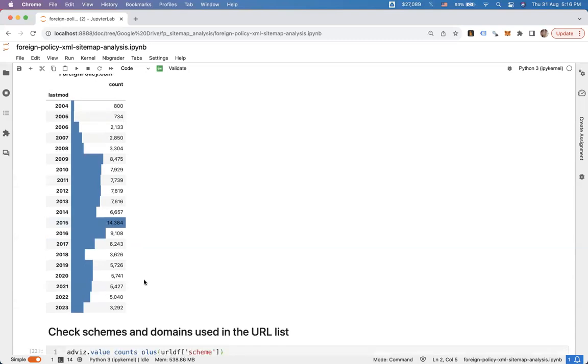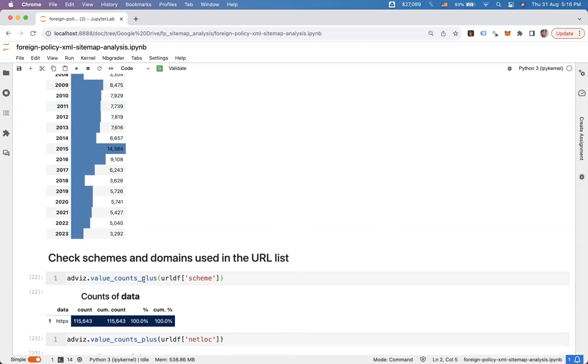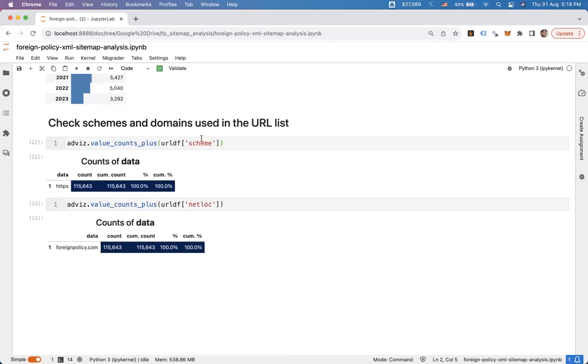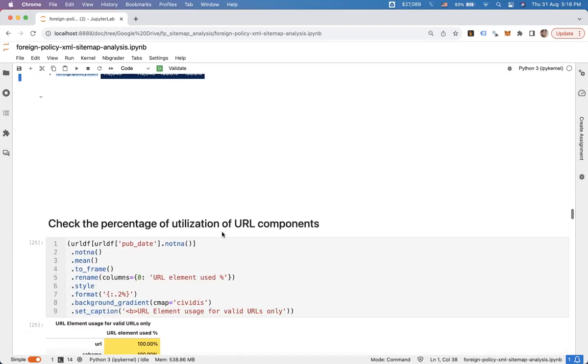Okay. And we can go systematically through every component of the URLs and see them. We start with the scheme. It seems everything is HTTPS. Everything's fine. You'd look at the network location, the domain. Do they have other domains or subdomains? It seems everything is foreignpolicy.com. No problems there.